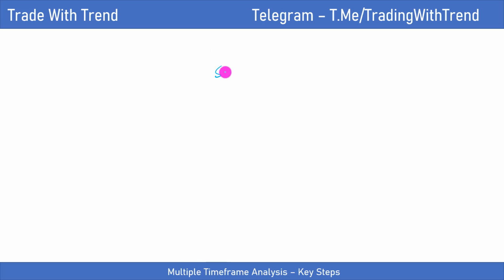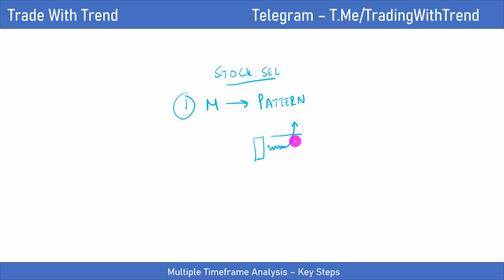We have discussed something about stock selection strategies based on multiple time frame analysis. So just recollect, the highest time frame, that is the monthly time frame, is used to identify a pattern. And I have selected volatility contraction pattern because volatility contraction essentially tells you that there is a trend in place, then price consolidates, and then again trend resumes. So this is some sort of double confirmation based on how markets move. And in my stock selection framework, I use monthly time frame to identify a particular pattern on the chart.